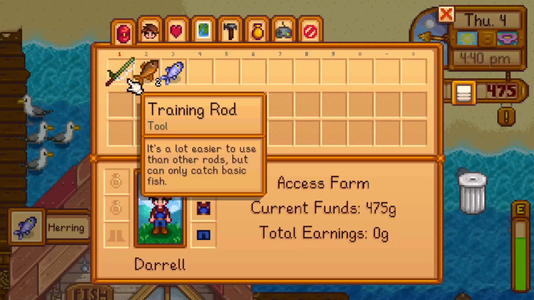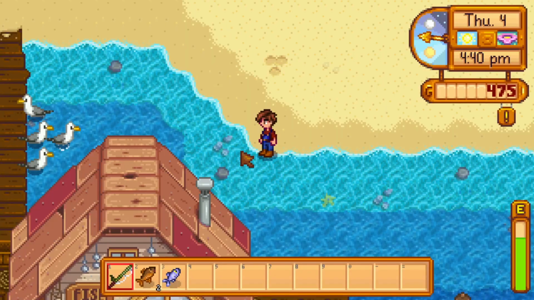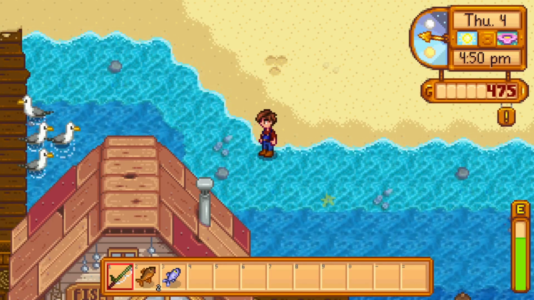Training rod, sunfish, a common river fish. Green, a common ocean fish, 13 energy, herring, 5 health. Because it's in your hot bar, love. Oh. Well, I'm just so used to going to the inventory. But I know, yeah, it's a herring. Yep. But the hot bar doesn't give you the information.